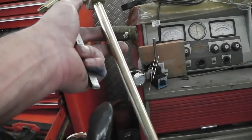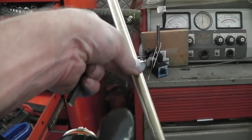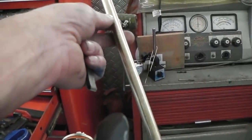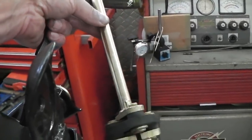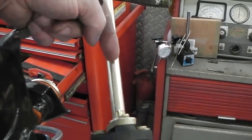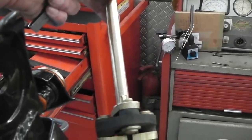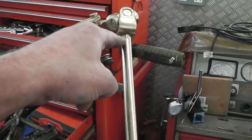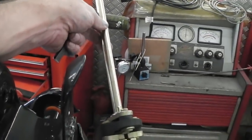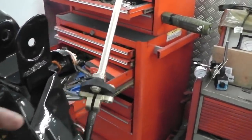If not, this will go to an engineering company, because you can't just butt weld this. You can't just chop and weld this. This will have to be properly reduced in size, I would say, to cut this and insert a pin into it so that it's properly joined. Or you could cut, then weld at the top. But I am not going to weld that. It's going to be welded by a pro.